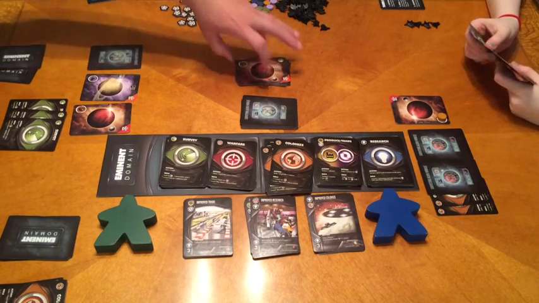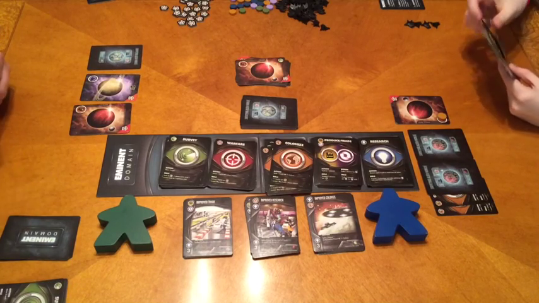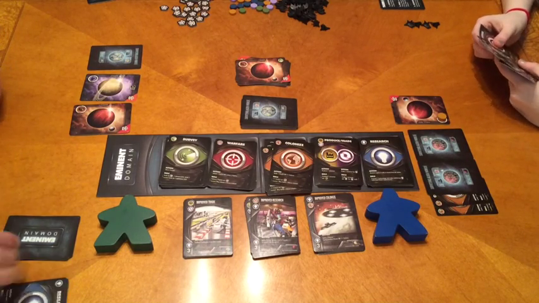Okay. And discard those two. Cool. And let's see, do I want to get rid of anything else? You know what? I'm going to get rid of that and draw four cards.